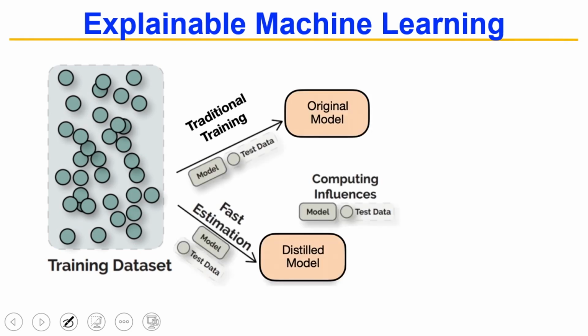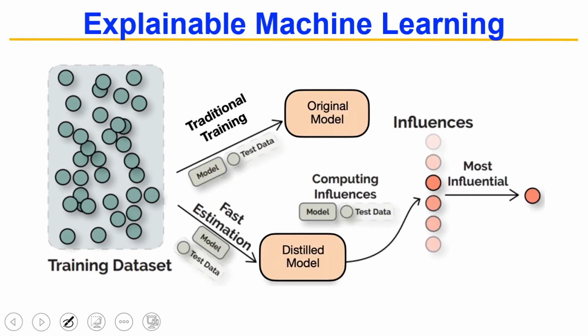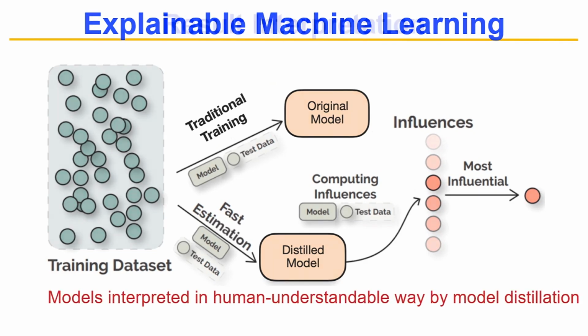Let us look into how we do that. This is just a recap of what explainable machine learning is for model distillation. You still have the original model, which so far we basically trained. Now, for this distilled model, based on the mistakes we made, we are going to do retraining. Of course, retraining is going to change the original model a little bit, but the distilled model is going to try to capture more, to figure out who is most influential.